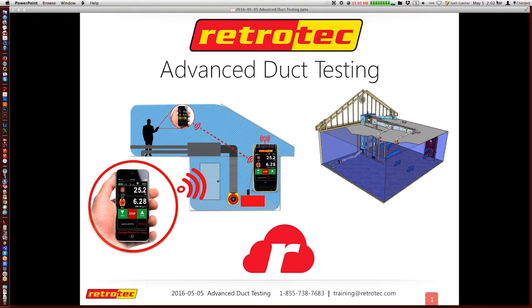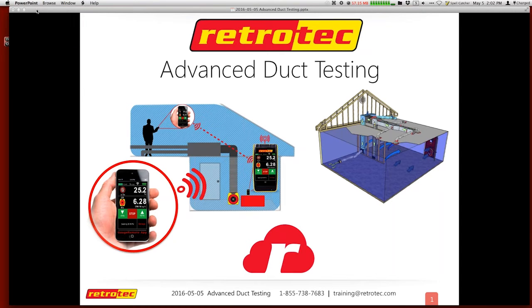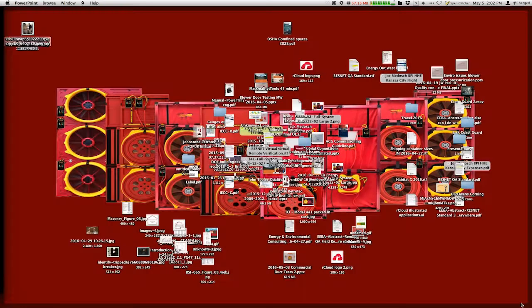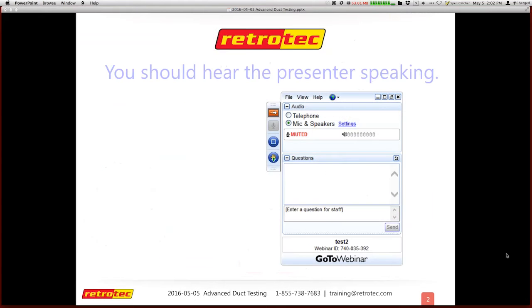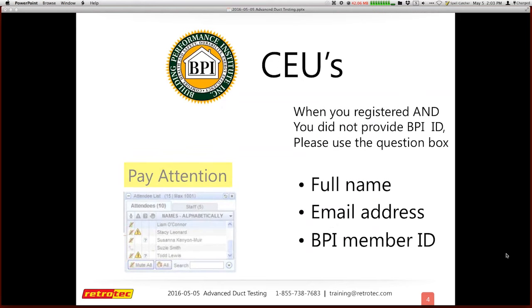I, of course, have too many slides to cover in my time frame, so let me just move my dock to the side there. Great. All right. I've been doing a go-on-the-fly method where we don't really do polls as much as just trying to ask you some questions and get some good feedback. So Cullen Ginge may join us. He's on another webinar that he probably will jump off and maybe jump on here.